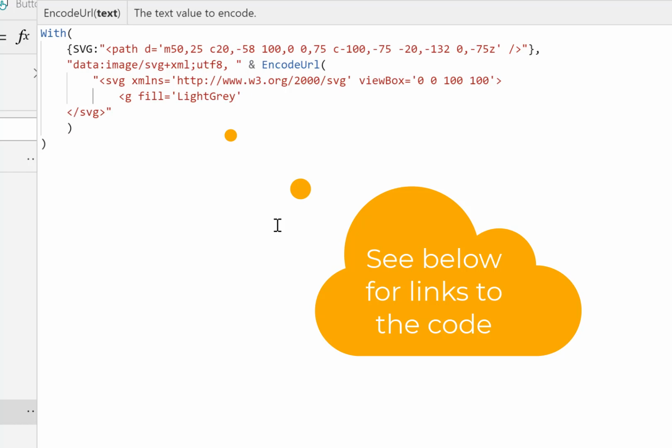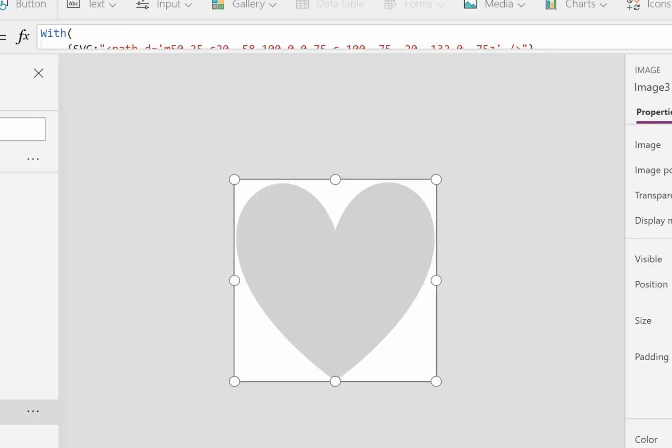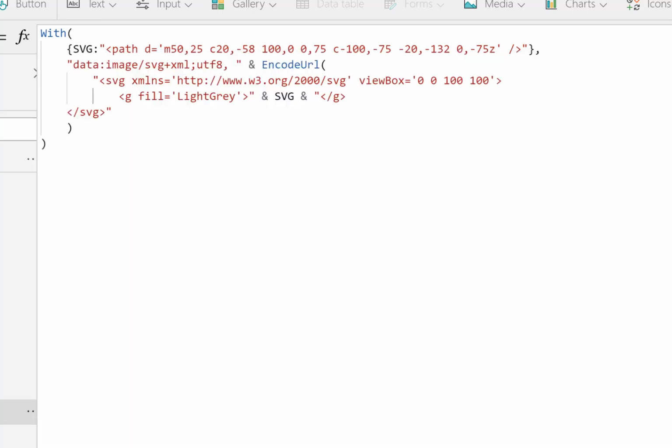Right, so that's up to there. Then I'm going to close that string, ampersand in the SVG, and then another ampersand and another quote to start the string off again. And we're going to close the G tag. If we just have a quick look at that, there you are, I've got a grey heart.